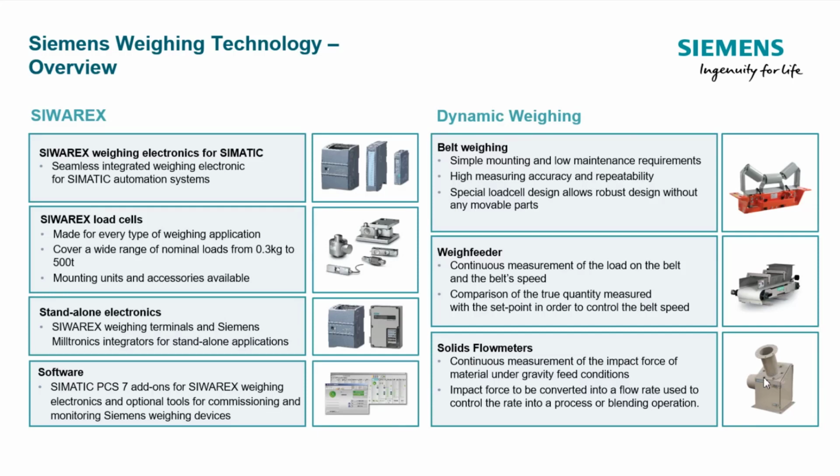Impact flow meters or solid flow meters, so these are mechanical structures really, which are for if I have a stream of dry solids material flowing through some pipework, so for example cement or grain flowing through this pipe, there's an impact plate here. I hit the impact plate with that product, deflect the plate proportional to the flow, and I can output a flow rate or a totalized flow of that stream of dry solids material.